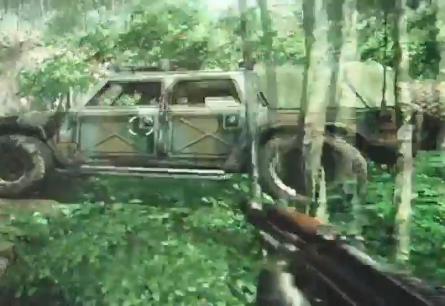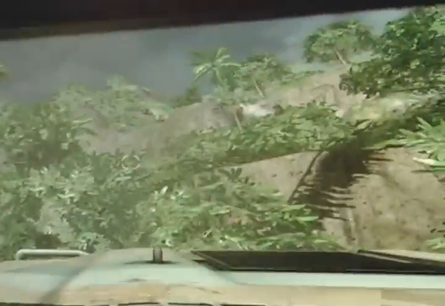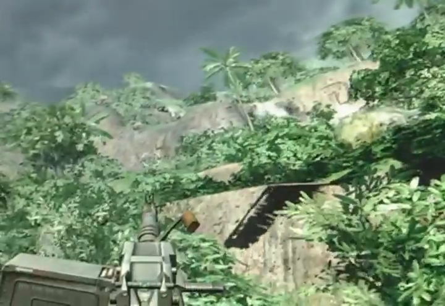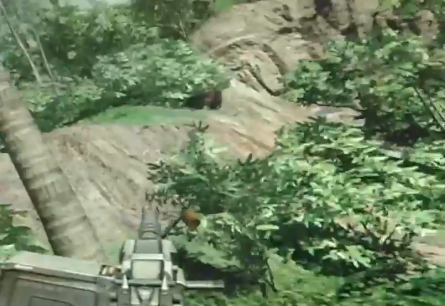Obviously, we have lots of good vehicle use, carrying on the traditions of Far Cry. Here's a cool Jeep. Component damage, I just rolled down a hill. Some bad driving on my part. So what I'll do is I'll pop up and I'll use the minigun against anybody that comes in.